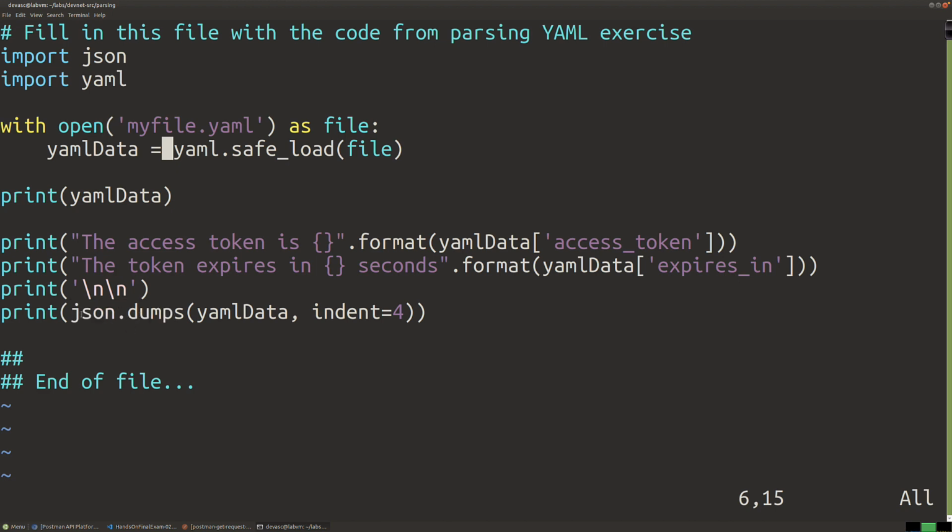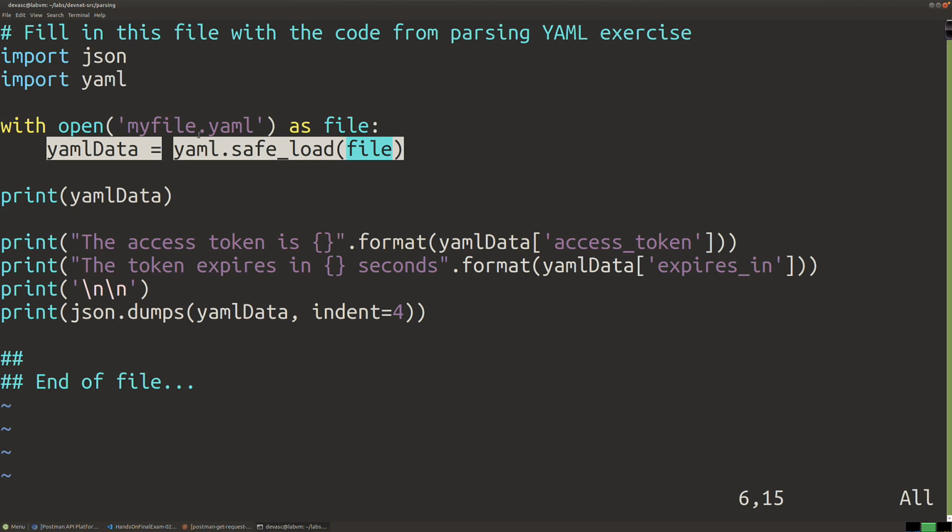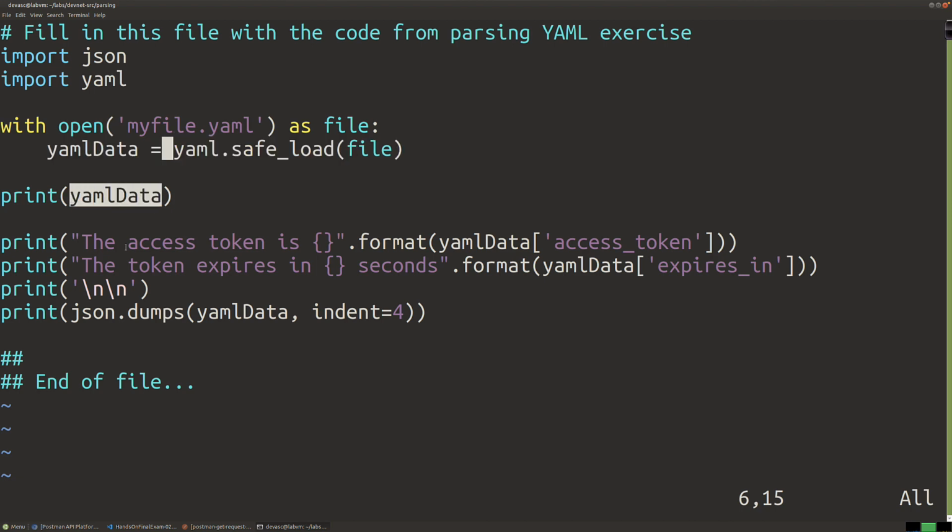When we have the plural, json.dumps, what we're doing is taking a Python object, that same Python object that we created up here when we ran the YAML safe load on that file, which is going to be formatted like a dictionary. Now we can use json.dumps to take that dictionary object and put it into a JSON formatted string. We serialize it and get a string with that S, right?